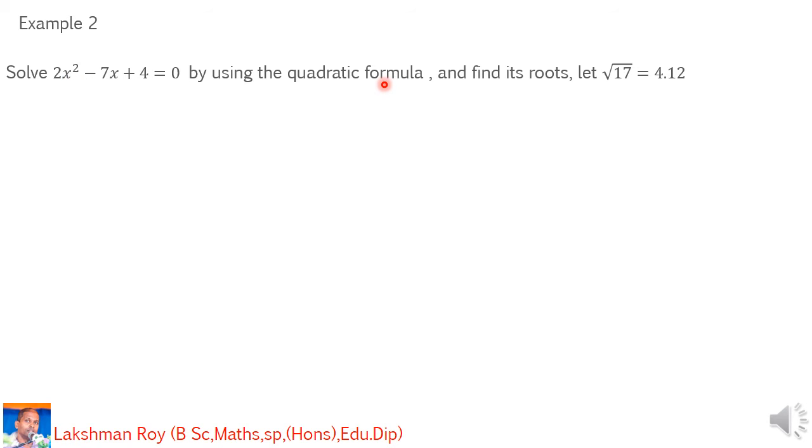So first, see, this is the general form of the quadratic equation, right? Then what is the solution? This is the solution, right? We are familiar with that one. Now you should find a, b and c, right? So let's see. a is the coefficient of x square, that is 2. b is the number in front of x, that is negative 7, right? Then the constant number here is positive 4, right?